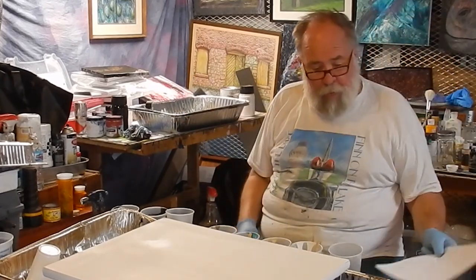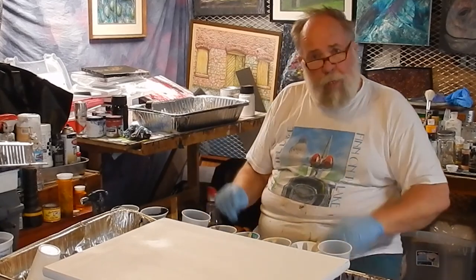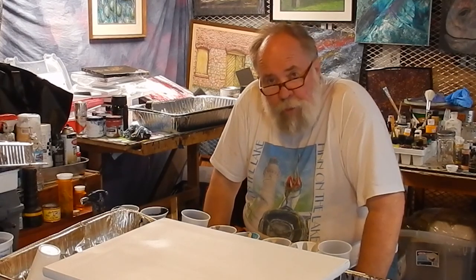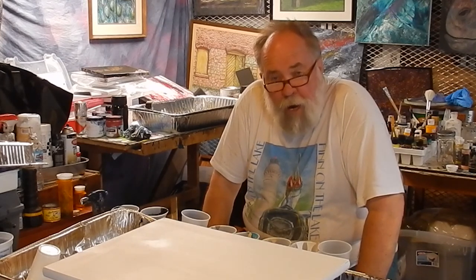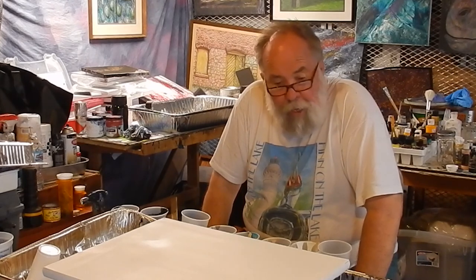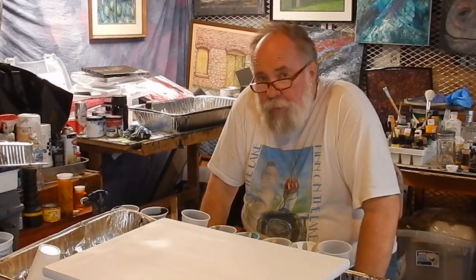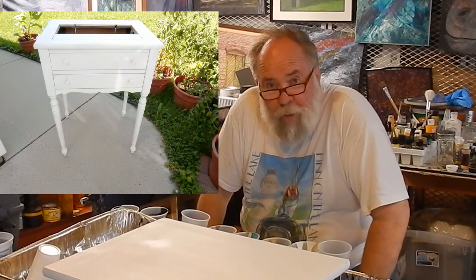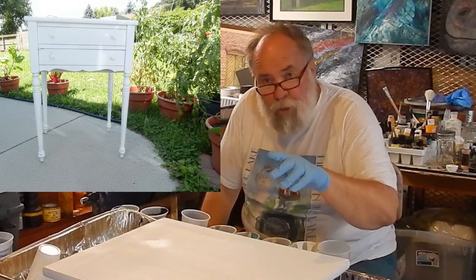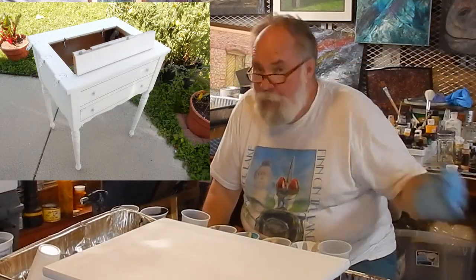Here's a recipe that I wrote down, because I think it's going to work, and I have two cups because this is a big piece. This is the top of a desk that I am donating for auction for a scholarship program for an art student. The Racine Art Guild is putting out a scholarship fund, and all of our tables are going to be auctioned off at the Starving Artist Fair on August 6th. Mine is an old sewing machine desk, so the whole top flips up. You can put a sewing machine inside of it, or if you want it outside, you can put a planter inside of it.